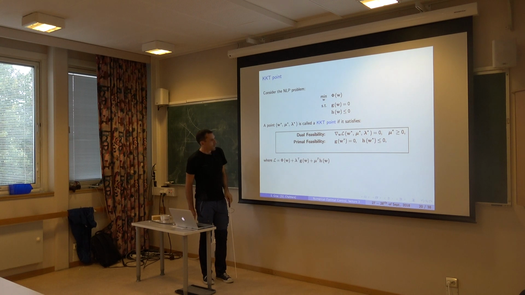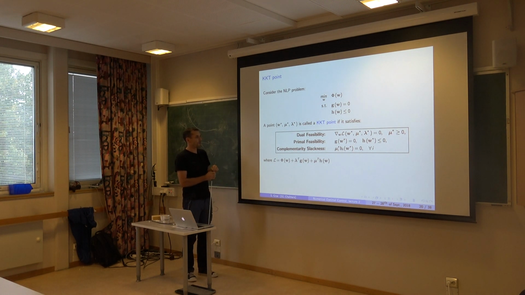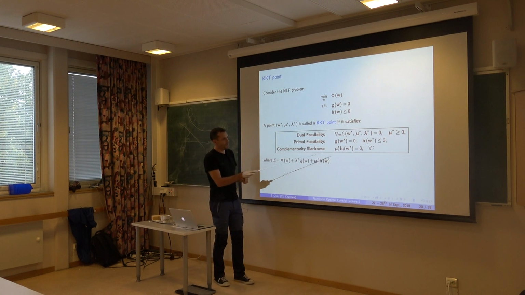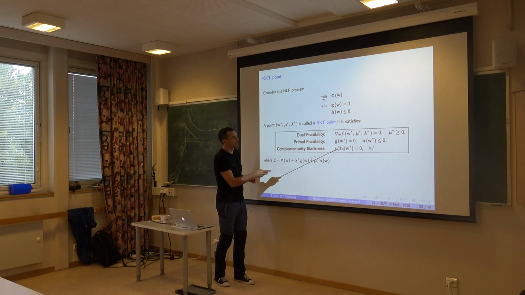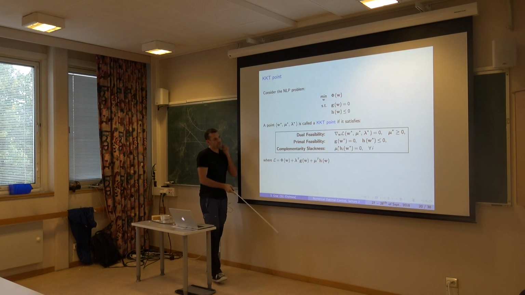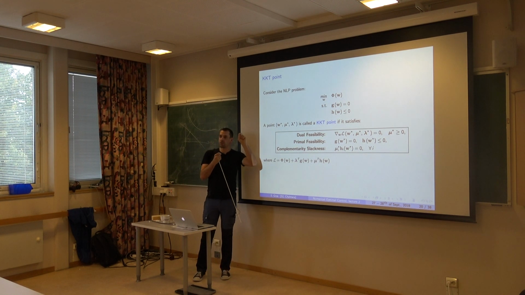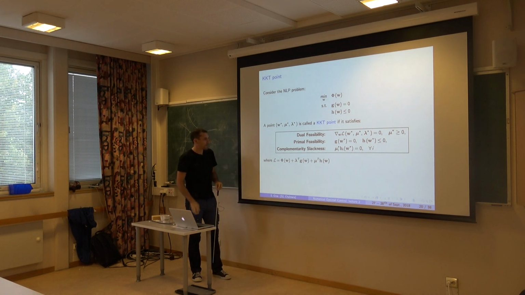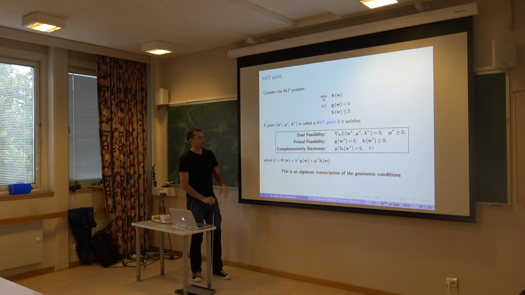It's kind of obvious. And when we have inequality constraints, we have this third condition that I'm not sure everyone understands very well. It's called complementary slackness. Essentially it says that the products mu_i h_i, so for each pair of multiplier and constraint, should be 0. Which is another way of saying that if mu is non-zero, then h has to be 0. If h is non-zero, mu should be 0, right? So it's almost more of a logic condition than an algebraic one. And that's essentially an algebraic transcription of this geometric condition. All this reasoning about directions along which we are allowed to move and improving the cost, you can translate into these KKT conditions.